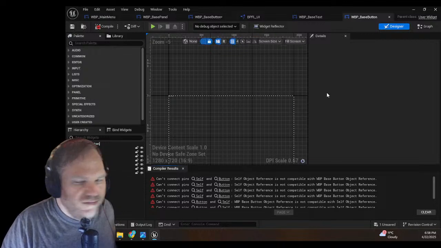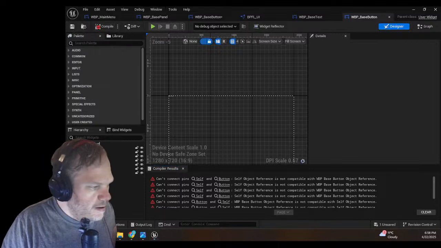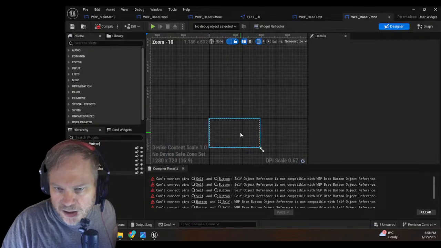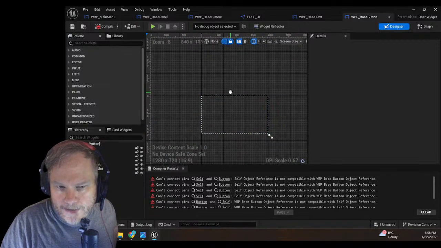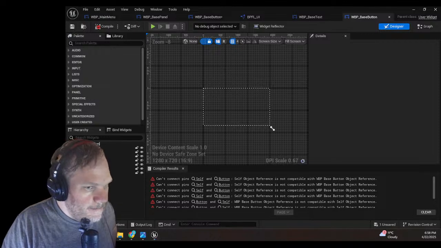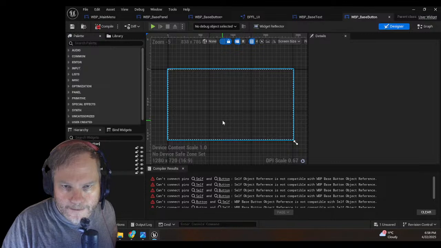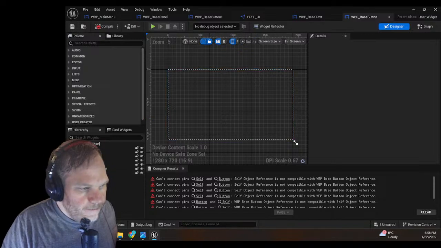Why do I have this error and this one that is in my... It's not in use in my game. It's not in use. Reference viewer.